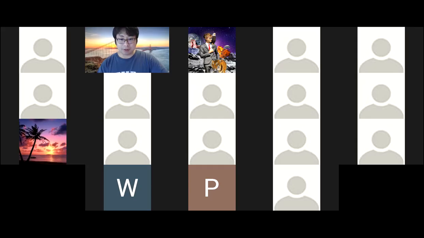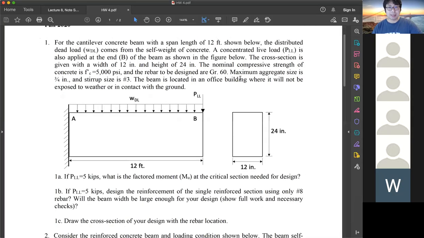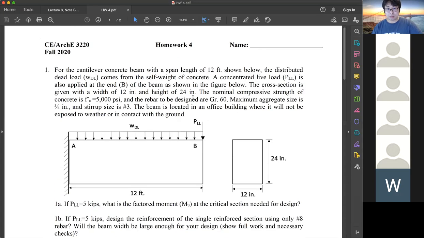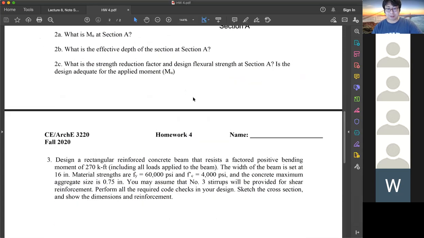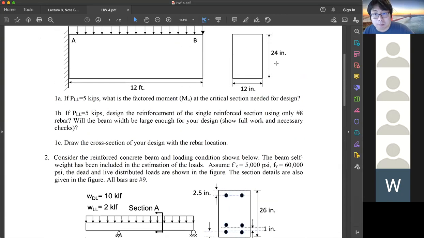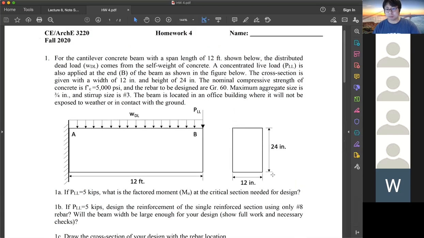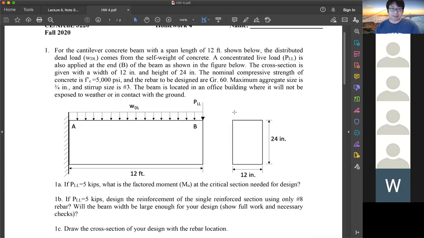Homework number 4 is very similar to the exam, all right? So I want to walk through it with you to make sure you understand. Quick thing: it should be the same version as seen from Canvas. It's posted on Canvas. Hasn't posted yet? Okay, so I think I did, but let me post it again. Don't really worry about it because right now you can start working on it. If you need more time, we can talk about it tomorrow and maybe give you an extension. But right now, let's stick to the schedule, okay?